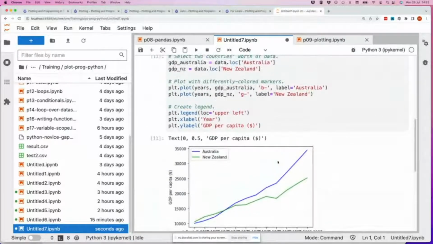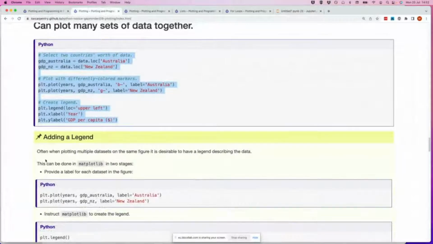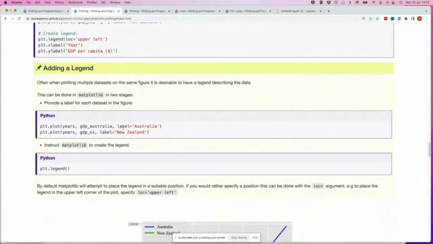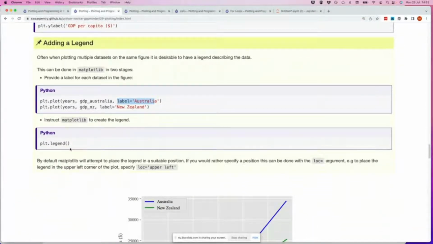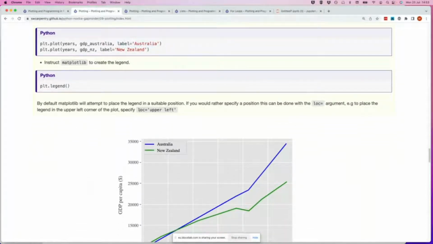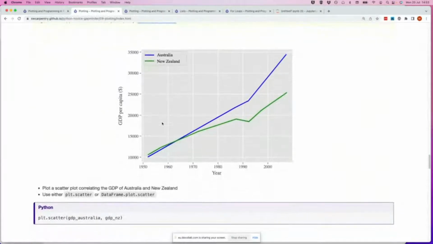So we've got that example there. And then, yeah, when it talks about the way that a legend was added, that was using the labeling. And if you're going through matplotlib, as has been shown here, when you plot the legend, you can specify where it's going to be placed on the plot using this argument to the legend method. So upper left, lower left, and so on.